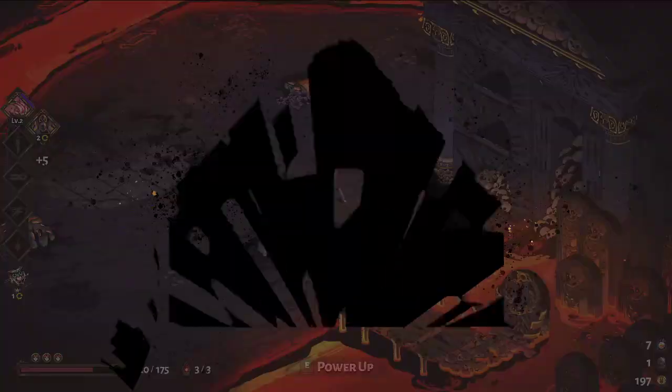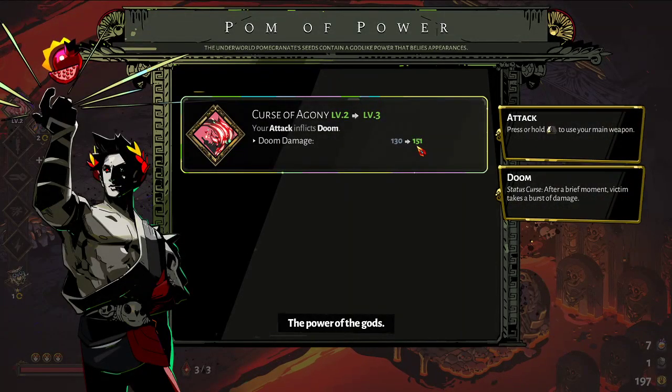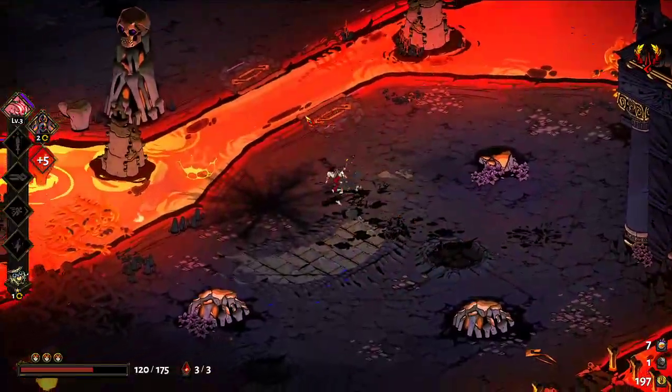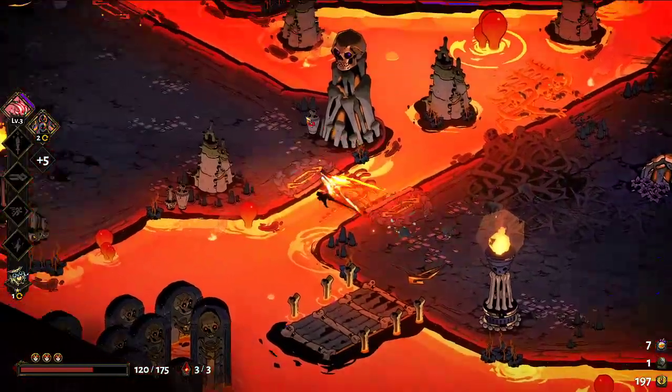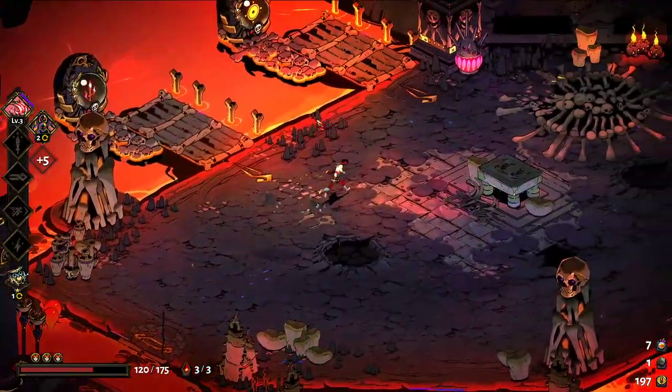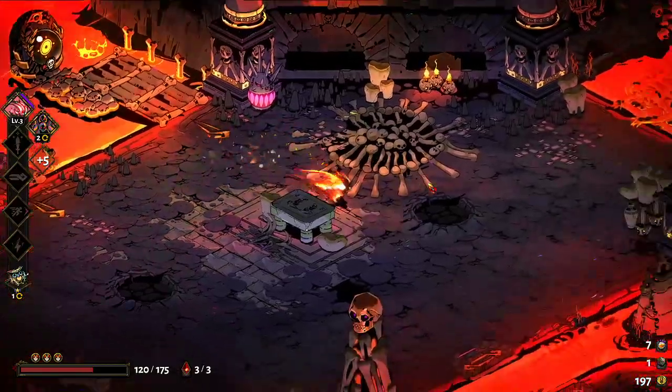Okay, either way, room clear, and we only have one upgradable boon, and it will be our Doom damage one. So we're up to over 150 damage on that, which is not bad. Anything else in this room? We get another Ares boon for the guaranteed Athena.